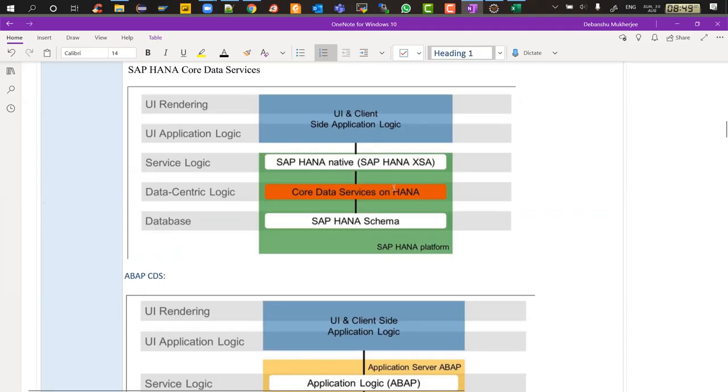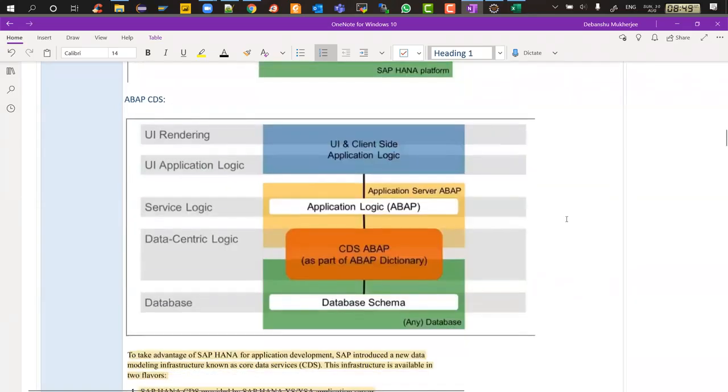And there you have core data services, which is your HANA CDS. Again, it is not just CDS views. You can have a CDS table. You can create a table in native HANA with CDS syntax. You can create a function with CDS syntax, and you can also create a view with CDS syntax. So that is a part of your XS application server functionality. This is HANA CDS. On the other hand, an ABAP CDS view is basically a part of ABAP. It is defined in ABAP, and it is integrated with your HANA database or any database, and does a code push down. That's why there is an overlap.